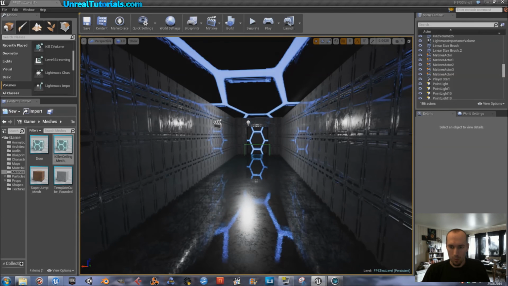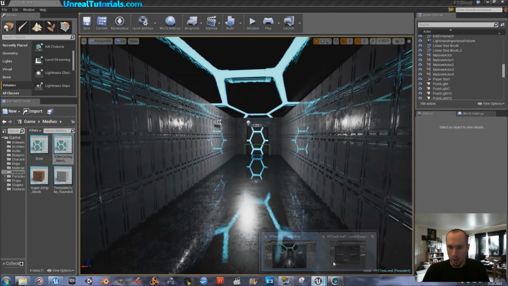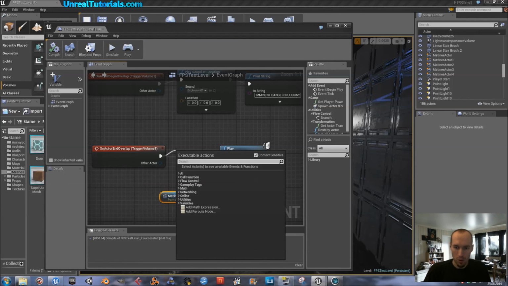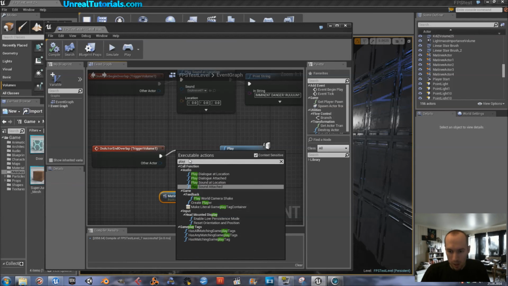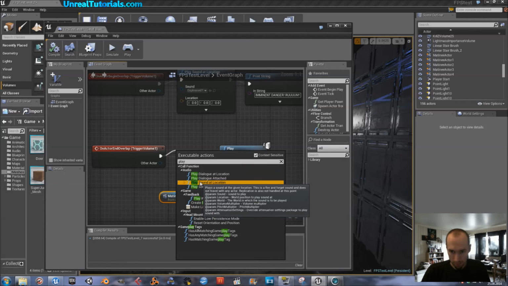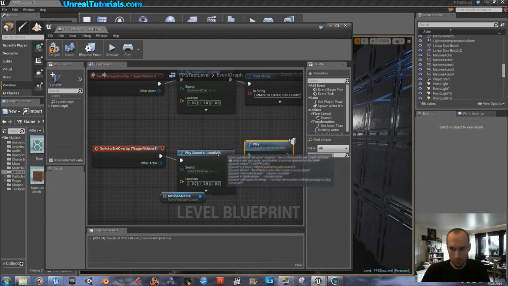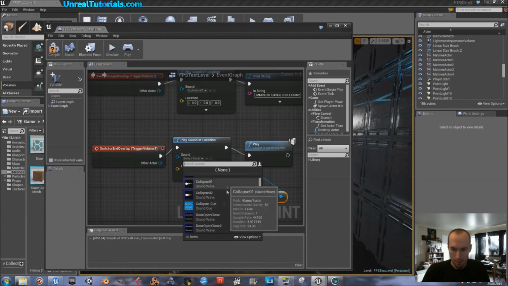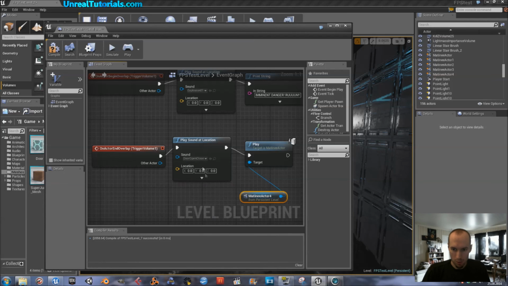Now I would like a sound to the ceiling, and I'm gonna use my open close door sound. I'm just gonna make it really slow. Door open close, and then 0.05.